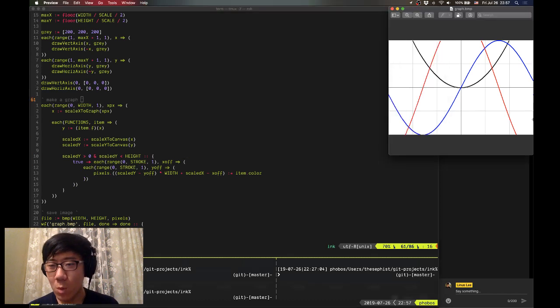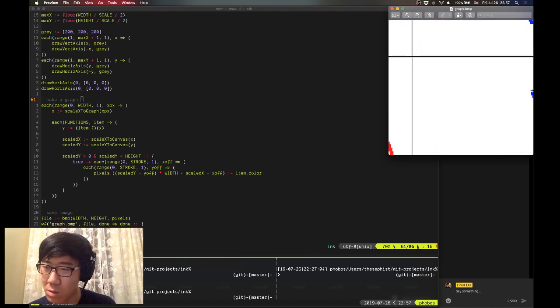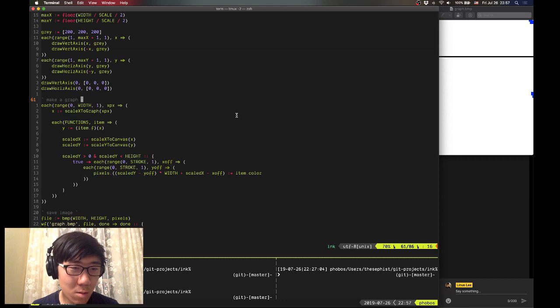So, one weird thing is there's a little bit of a bleed here because the 0 rounds down or something. This scale x to graph rounds down to 0.